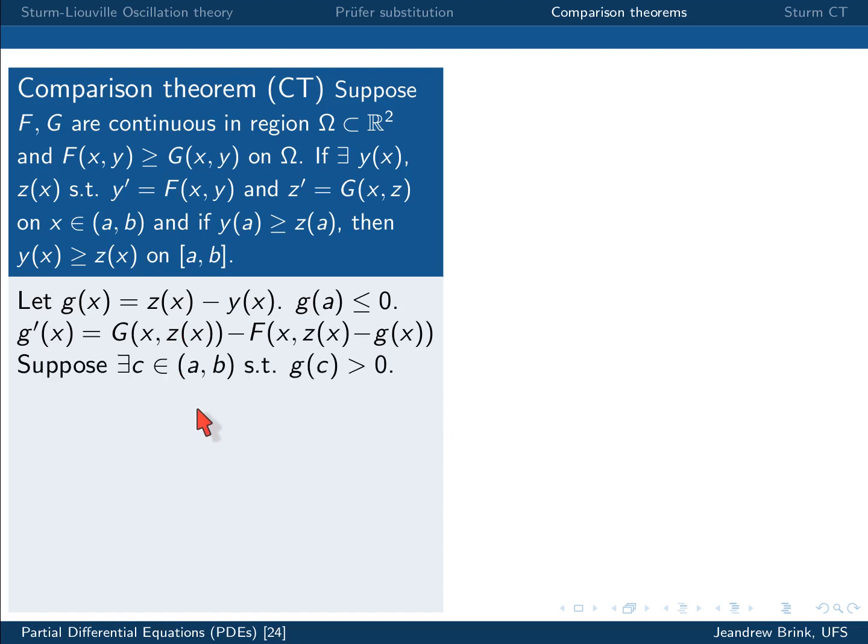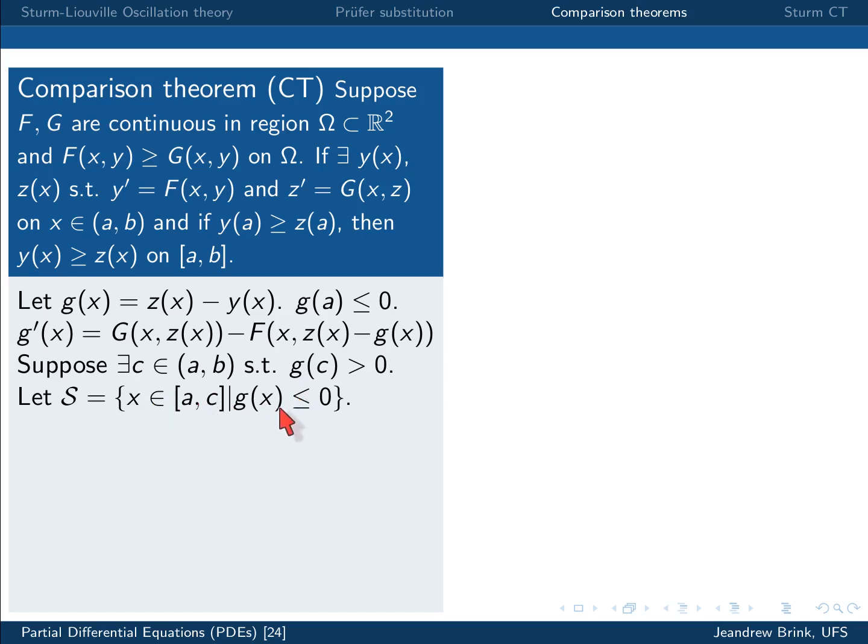So what we want to prove is that g of x remains less than or equal to 0 for all x, and we're going to do it once again by contradiction. Suppose there exists a c in the region (a, b) such that g of c is greater than 0. Let us then make the set S such that x is in [a, c] and g of x is less than or equal to 0. In other words, we want to look at the set where g of x behaves in the way that we want to prove. We've assumed that it isn't true over the whole domain, so we want to find, in some sense, the biggest set where x is less than c, such that this is true.